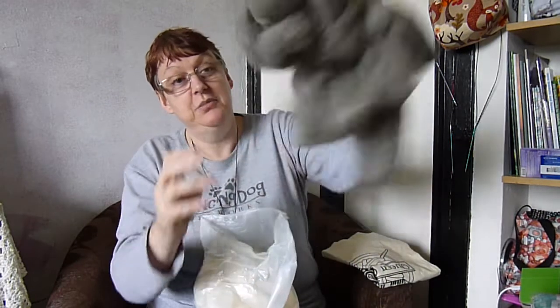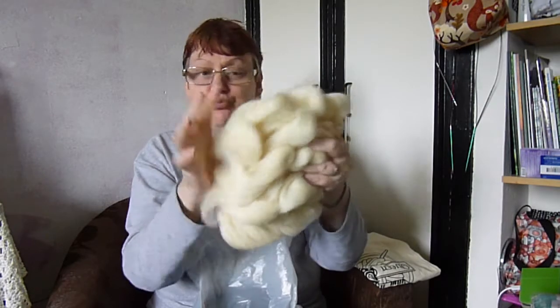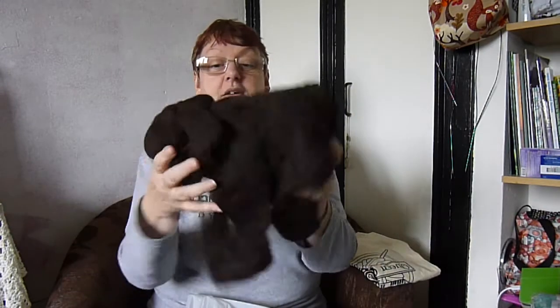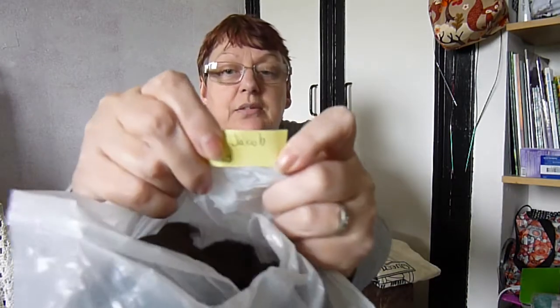Right, I've also got this, which is going to be a giveaway, and this is Jacob, so it's not the softest, but it smells so sheepy, and I don't know if I might keep this one for myself and knit a bear. Right, so I'm not sure about that one, the grey, but there's 100 grams of the grey Jacob, there's 100 grams of the white Jacob, and it's actually really quite soft. Softer than I thought it was going to be. And then there's the brown. And I got these specially for a giveaway because it was a grand opening, so these will get something for the Queen of Pearls grand opening. So I don't know when I'm putting these up yet, but that's the brown. And it's just Jacob. Put my hand over the price. It was an excellent price. See, Jacob.